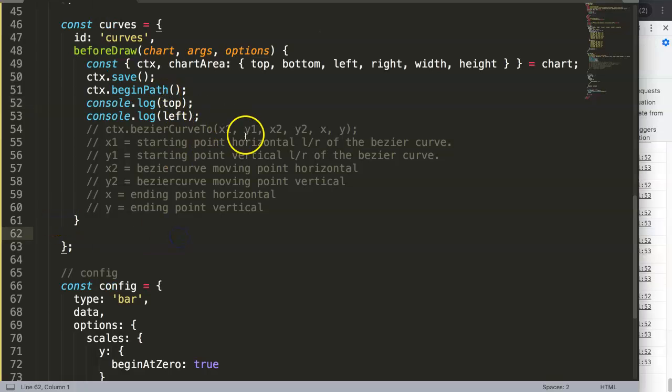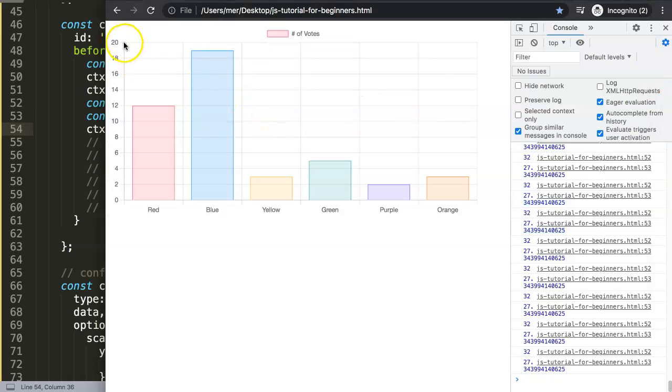All right, so let's start and work on this. I'm going to show you what we're going to do. I'm going to put in here the x. Well, the x would be left. So we want to start at the very left top, and that's the starting point. This will be this corner here. Then we want to end here.